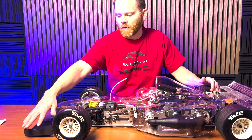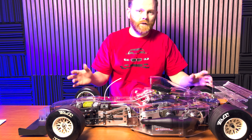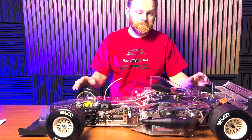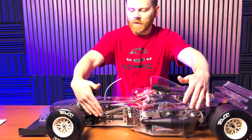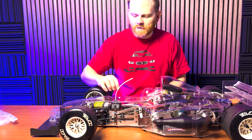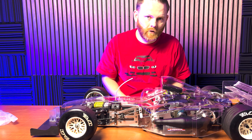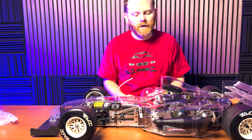Sometimes they'll come in a box where the front spoiler has been removed, other times the spoiler is installed. You have a clear polycarbonate body — it's a multi-piece body with little side pods in the back. The front nose cone is always in these little bags so that they don't get banged up. The bodies themselves do not have any kind of overspray film protectant, so keep that in mind when you're painting your body.